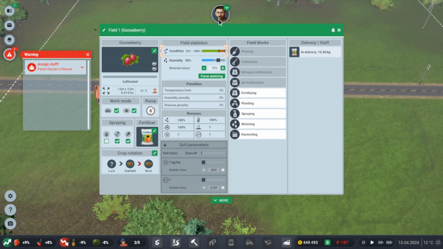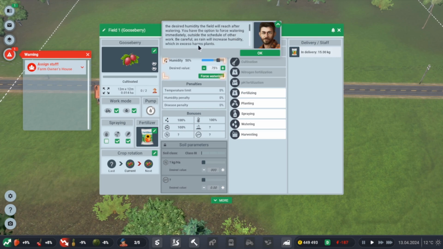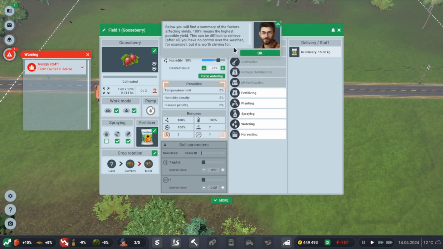Oh, this is like full in depth. Humidity. Rain will increase humidity, which in excess harms plants. Makes sense. Force watering immediately. Ah, okay. Trying to go through this as quickly as possible here. Holy crap. Difficult to achieve, so penalty. You'll find a summary of the factors affecting yields. 100% means the highest possible yield. This can be difficult to achieve. After all, you have no control over the weather, for example, but it's worth striving for.